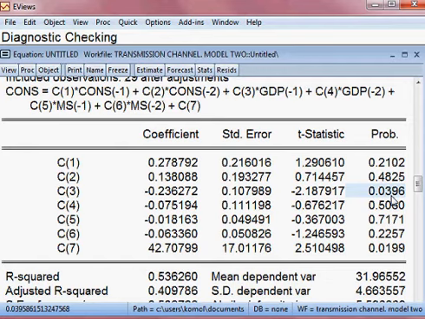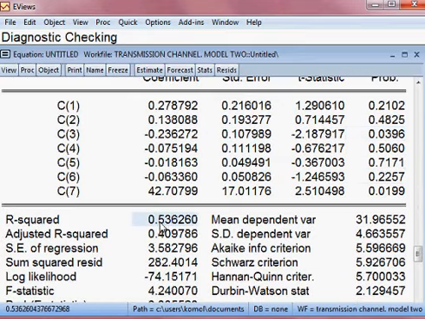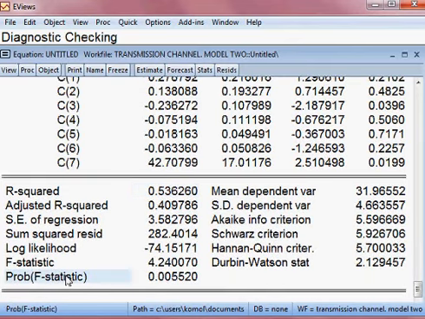So here there is only 1, and we are not happy about the model. Then R squared is quite low, 53.62%. So that is very low. But the F statistic and corresponding p-value are significant. So we are happy about it because the F statistic is significant.